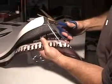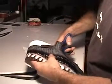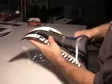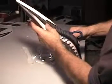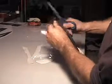Clip the tip on this one and continue. And there you have it, ready for installation.